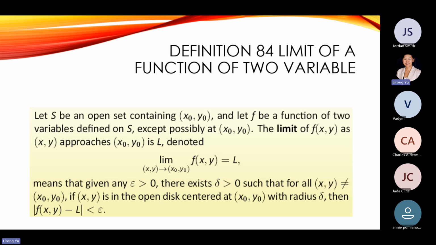How do we make them close? As long as we make (x, y) close to (x0, y0). How close should they be? Closer than a certain delta. This delta, we need to find it. I mean, if you say it exists, you've got to determine what the delta is in relation to epsilon. Epsilon is arbitrarily given.